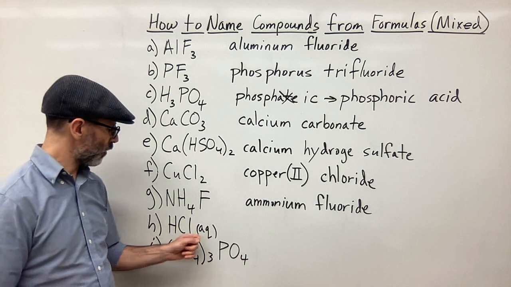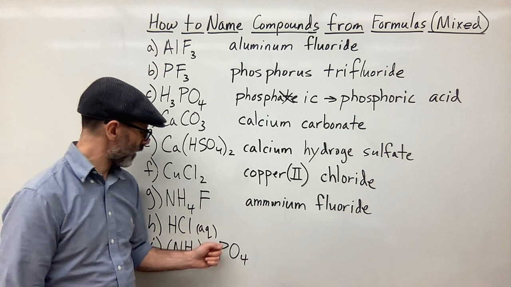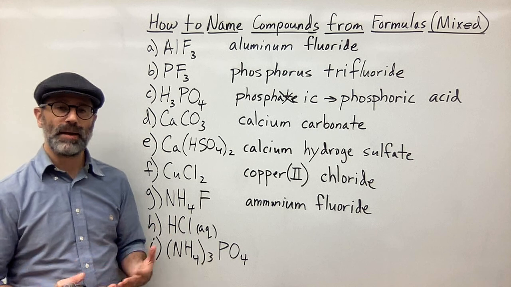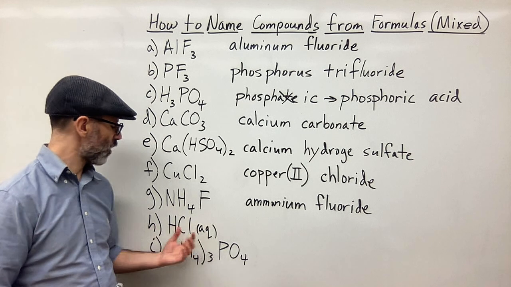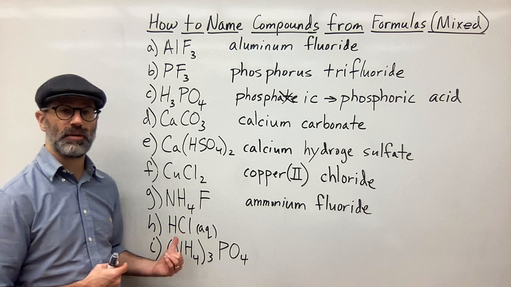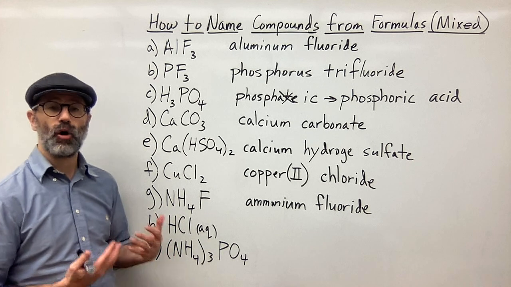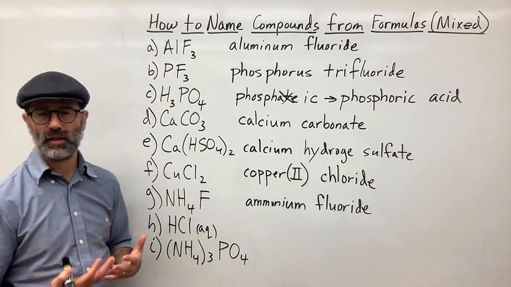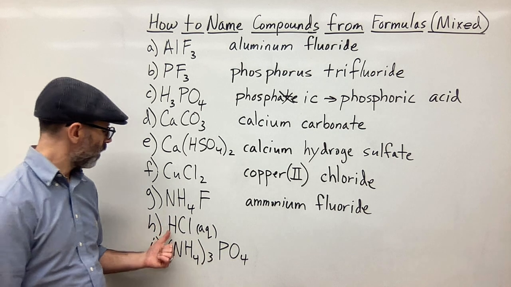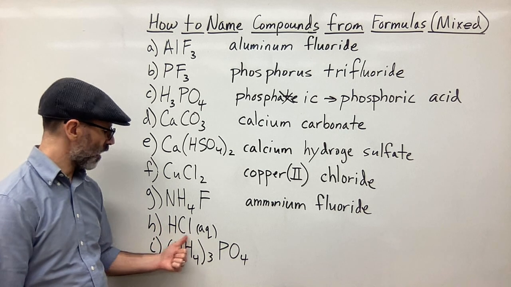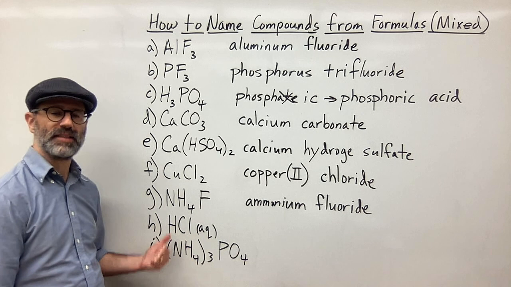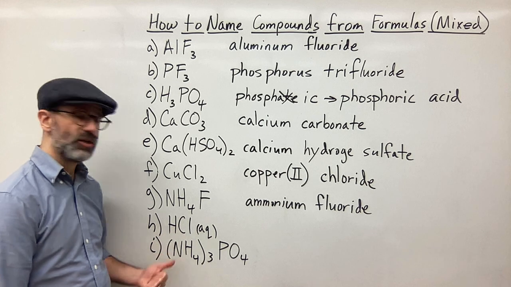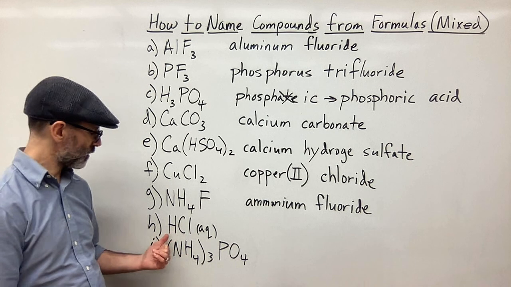Next, we have HCl aqueous. So HCl aqueous, the aqueous kind of identifies it as an acid. We're going to name it as an acid. If the aqueous wasn't here and it was just HCl, we could name this as a binary covalent compound, right? But since it says aqueous here, that's indicating that we want to name it as an acid. Notice that again we have H and Cl; those are nonmetals. That's not going to be an ionic compound. It's going to be covalent. It begins with an H, so that it identifies it as an acid.